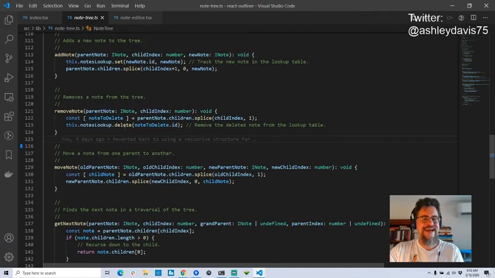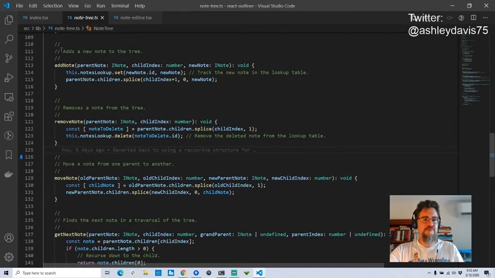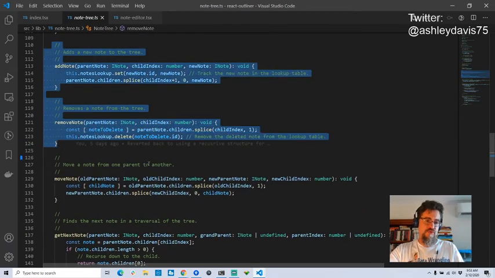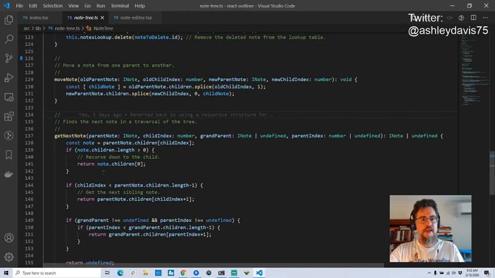Note that we're always adding and removing a note from a parent. And at the root of the tree, if you're adding a root note or deleting a root note, that's equivalent to adding or removing the note to the root node. So the root node in the tree is what gets edited by these functions when you're dealing with root nodes. And this function to move, this is what's used by the drag and drop code. It calls move note, which removes the note from its previous parent and adds it to a new parent.